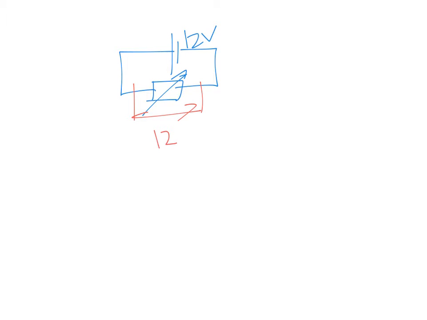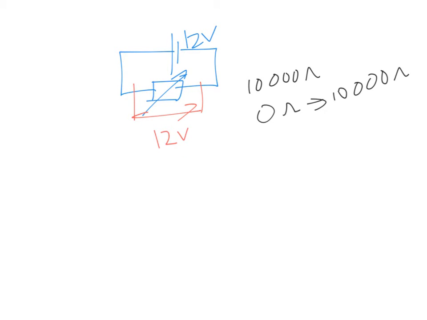Now if the variable resistor has a value of 10,000 ohms, that means it can vary between 0 ohm to 10,000 ohm — it's like a rheostat that you can slide on. But no matter what resistance you choose, you will still end up with 12 volts. Because according to Kirchhoff's second law, the net EMF must be equal to the sum of PD, and there's only one. So we can never get a voltage or PD less than 12 volts because your EMF is 12 volts.